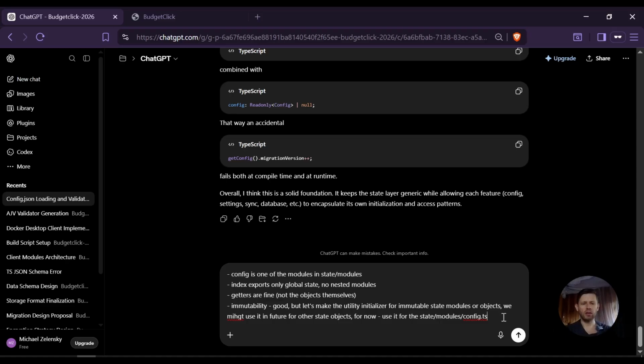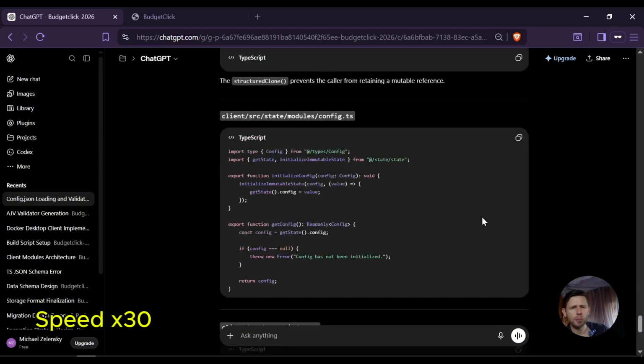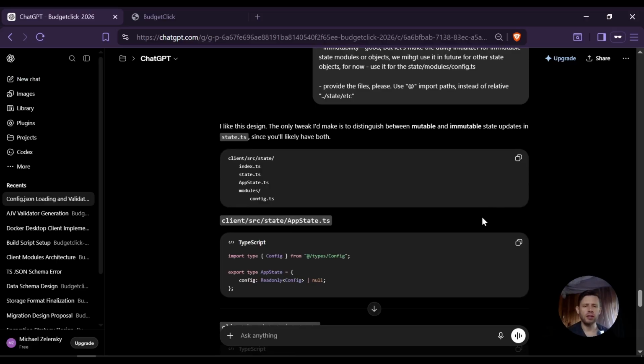Right. Now provide the files. Please use import path instead of relative. Okay, so ChatGPT created the files for us.